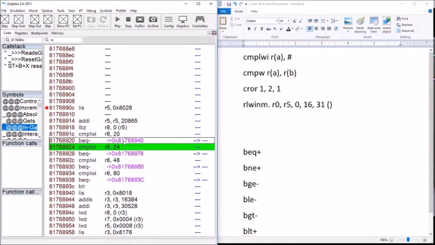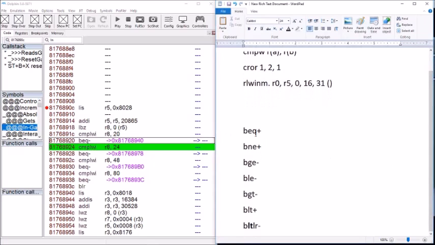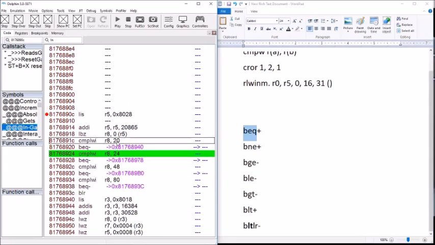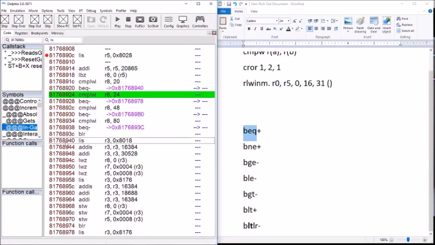Actually, I'll explain it now. Here we have all these things, BEQ, and this can be a minus or a plus sign. It sort of matters which, but you do have to include either a plus or minus sign after it. Oh, I forgot about that, dang it, okay. So for this one, it's BEQ, branch if equal to plus. That means if register 8 had been 20, then it would want to branch to this address right here, which just happens to be right here.